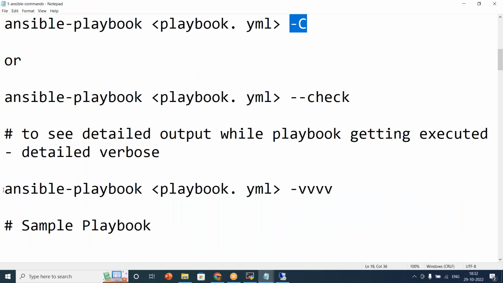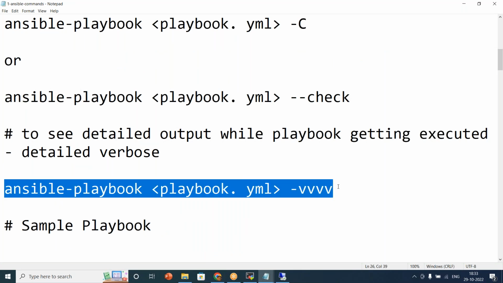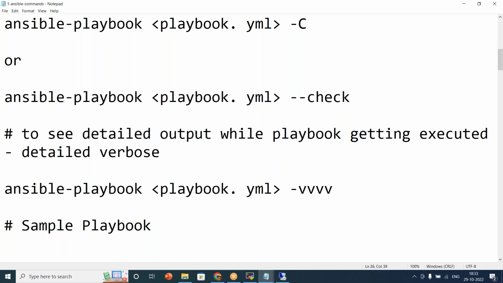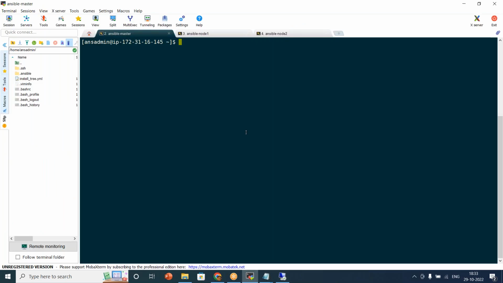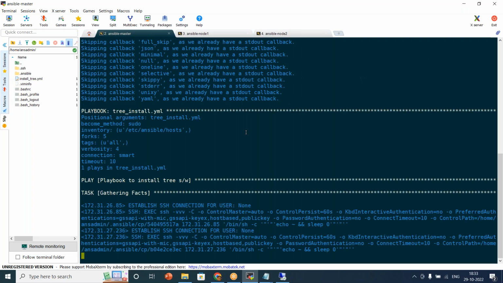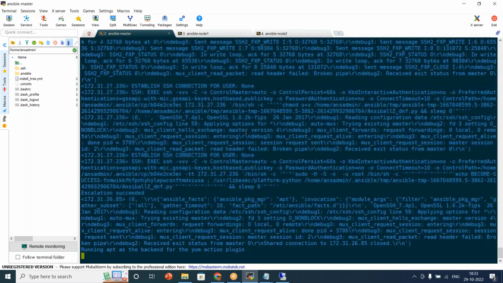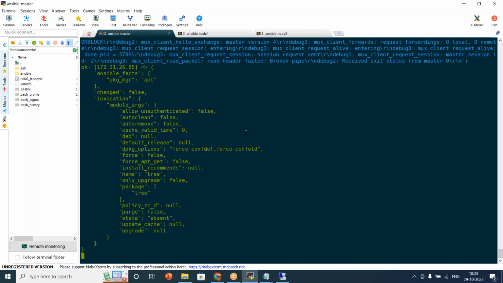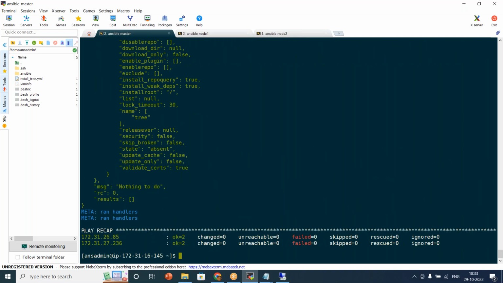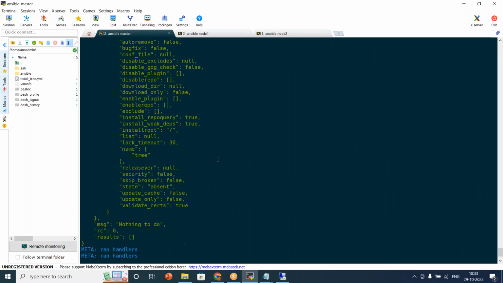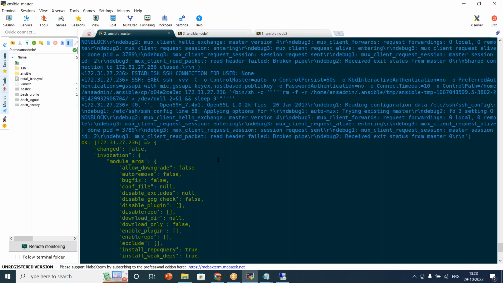Now, if you want to know what is exactly happening while you are running the playbook, you can put some additional output, detailed verbose, after the playbook. Let's try that. 1, 2, 3, 4, right? It's additional verbose. That's all. See, so many things it's doing in the background just to check things, right? These are all the things, but when the output comes, we only get this. Actually all these things are happening in the background.